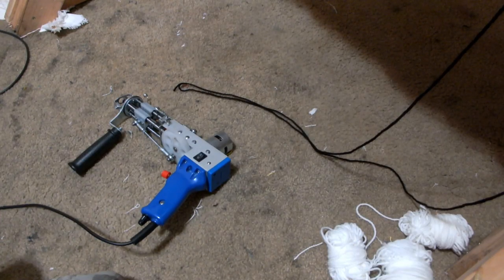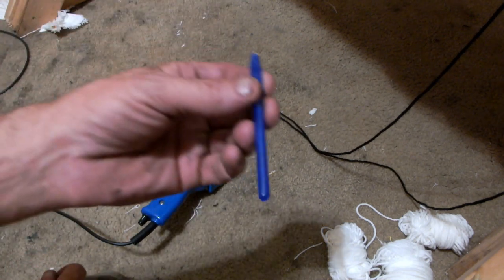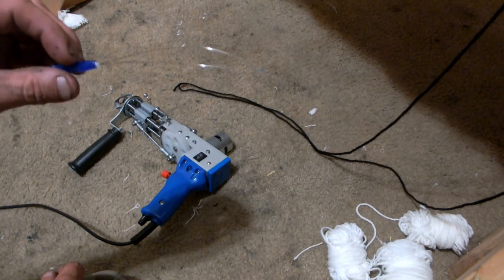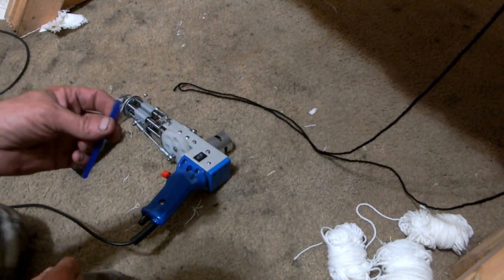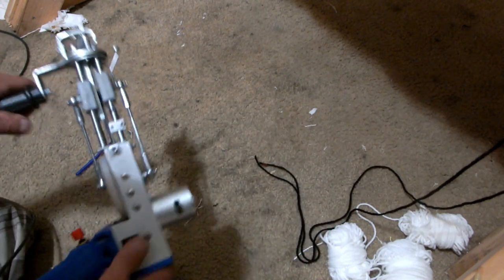Okay, next we're going to go ahead and need to thread our gun. And for that, you're going to need a tufting gun. You're going to need some yarn. And I use one of these here. Thread pullers. I've seen them listed as hair extension pullers. All kinds of things. But they're really reasonable on Amazon. Okay, with that in mind.